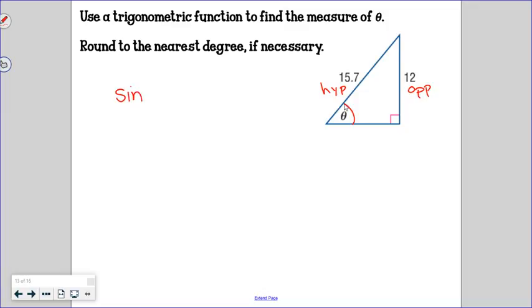Okay, this is the first time we've seen this where after sine, I'm supposed to put in the angle measure, but I don't know what that is. It's my variable, so I put my variable there. Whether it's the variable theta, maybe they called it a, I would put an a here, but that's where the variable goes. Okay, and then I set up my ratio on the other side, opposite over hypotenuse, and I use my inverse function to solve for theta. Theta equals, that sine looks like it slides to the other side, but it is the inverse sine of 12 over 15.7. Type that in my calculator, round to the nearest whole number.